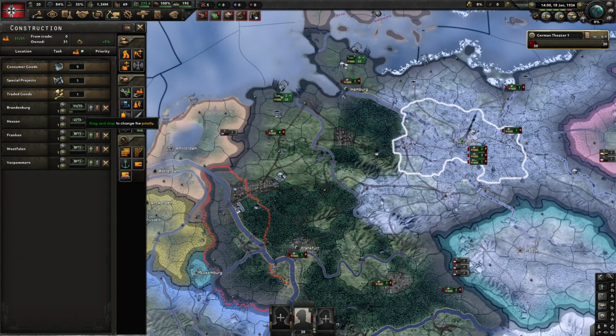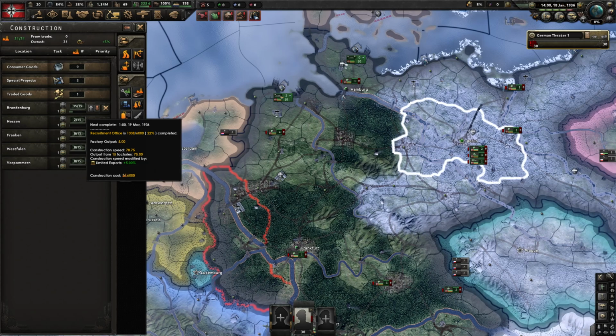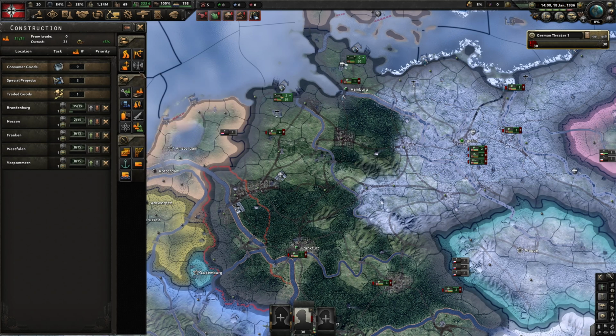These recruitment centers are pretty inexpensive too. They cost the same amount as infrastructure costs.